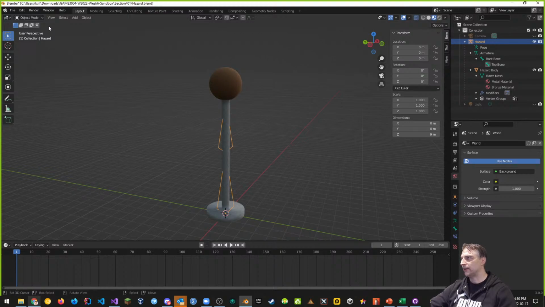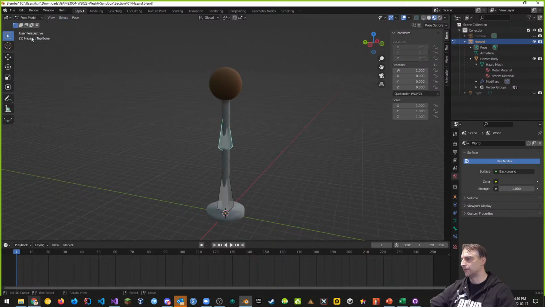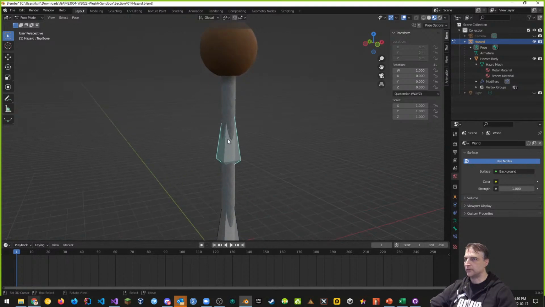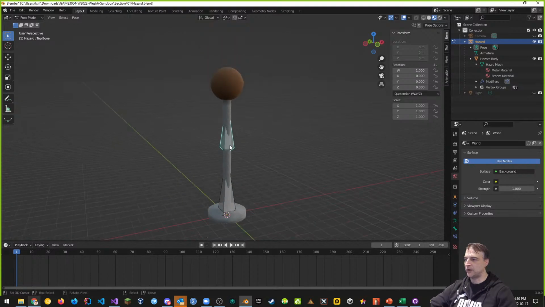And what I want to do is switch from object mode. I'm in layout. I want to switch from object mode to pose mode, please. It's going to show me the bones right here. These are the bones that I want to modify. I can choose either of the bones, and I'm going to turn on X-ray mode so I can see them. That's X-ray mode here at the top. I can see both of the bones.